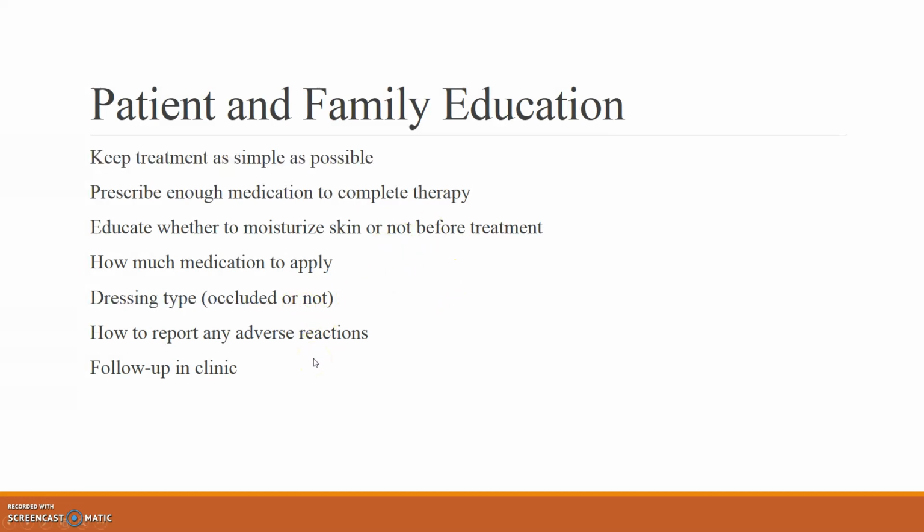How much medicine to apply? Is it a pea size? Is it a dime size in the palm? You have to be descriptive and you have to be concise. What kind of dressing? Is it a dry dressing? Is it an occlusive dressing or not? And how many times do you wrap it? How many times is the dressing changed? So be really precise with your orders.